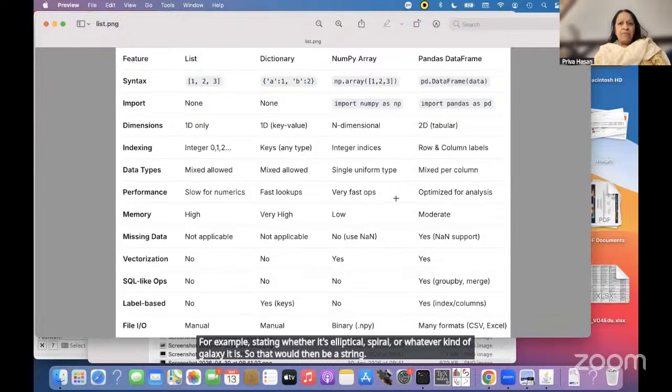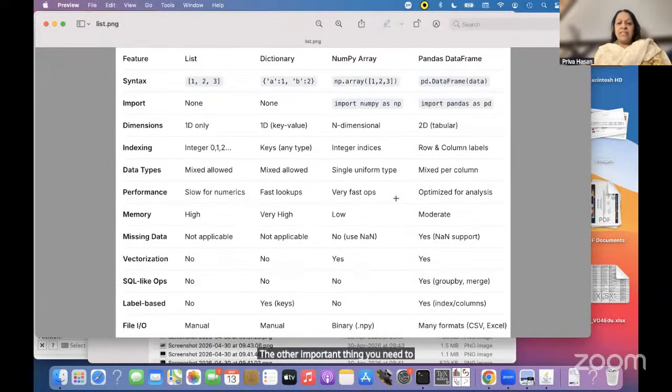The name of the galaxy will also be a string, but the coordinates, RA and DEC, will be floats. There could also be something which is an integer. So often in astronomy, our data sets are in the format of a pandas data frame.